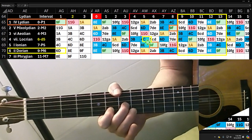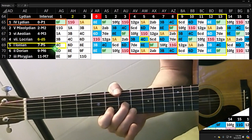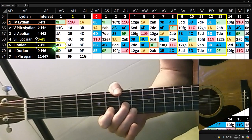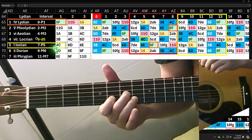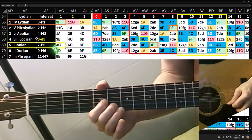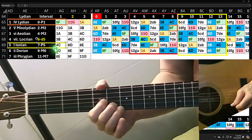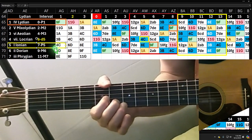So then I'm going to go back to the fifth. The fifth of the Lydian, which is a major mode, and most modes have the normal fifth, which is a perfect fifth, whether they be major or minor. So we have the seven note away perfect fifth. How do I know that?